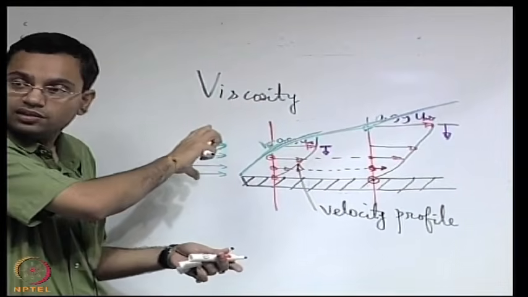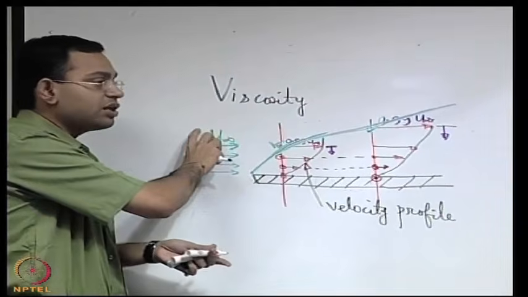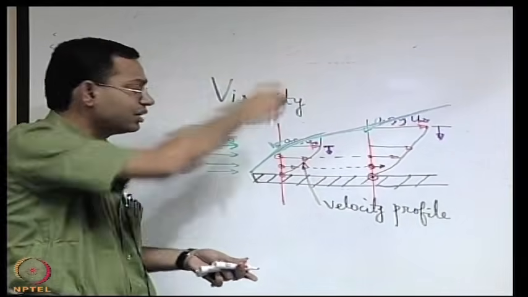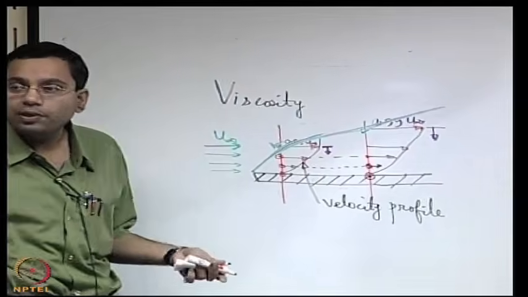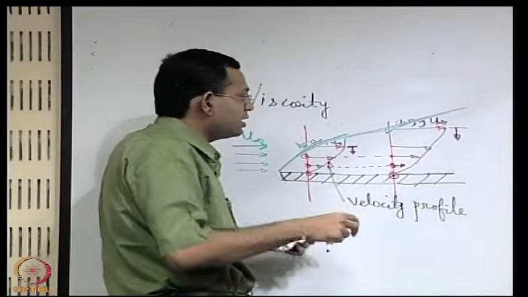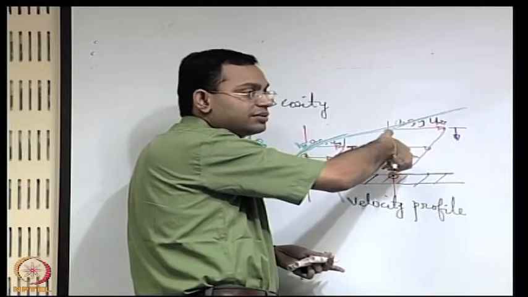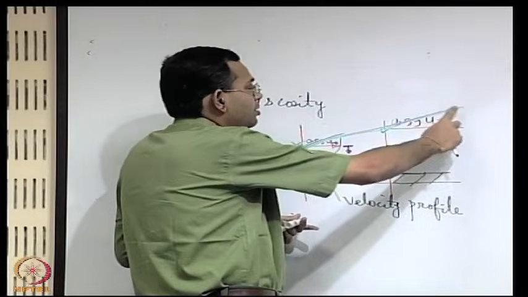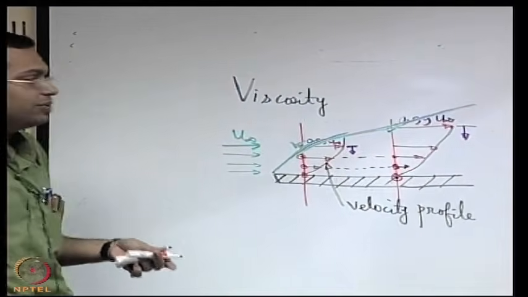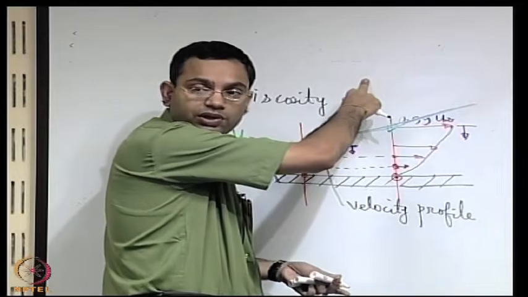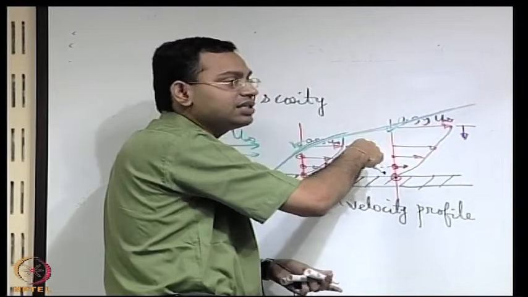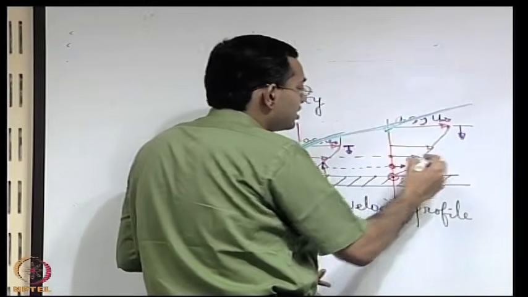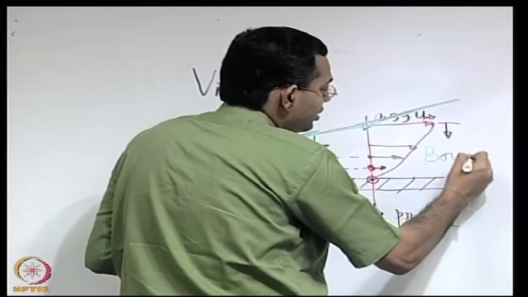velocity is higher. We will see that later on: if this velocity is very small, this region actually propagates almost towards infinity, but if this velocity is quite high, of course there are other parameters involved, we will see what those are, but qualitatively if this velocity is very high, this region is thin, and this region is changing, it is not of a fixed dimension. So this imaginary line demarcates between an outer region where viscous effects are not important, and an inner region where the viscous effects are important, and that region is known as a boundary layer.